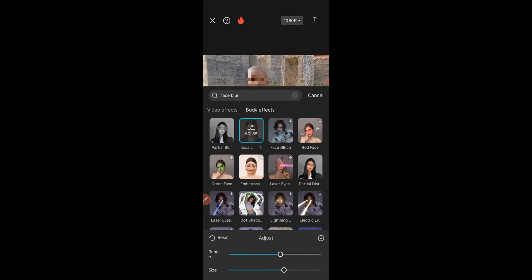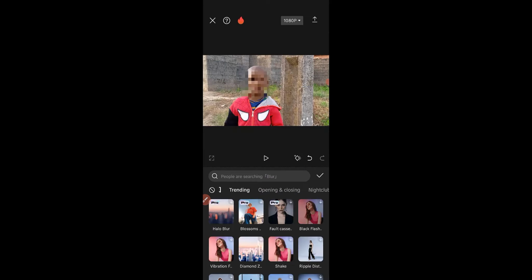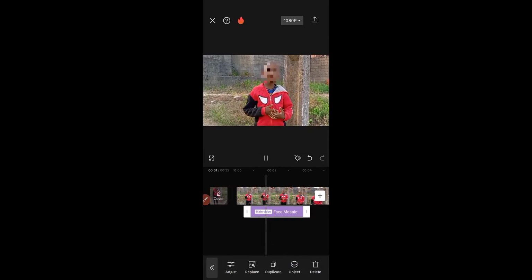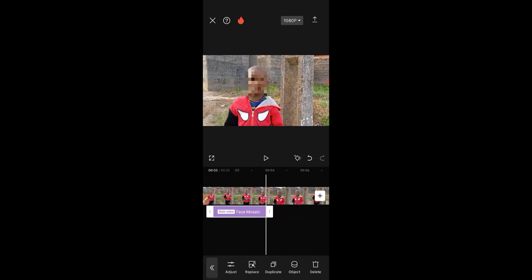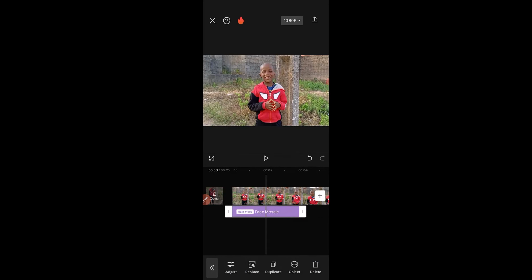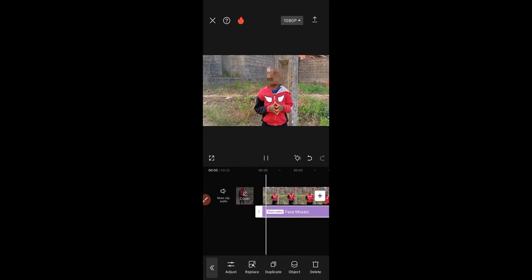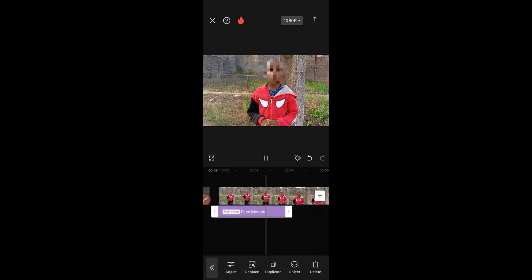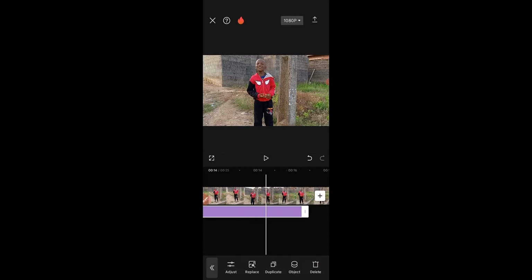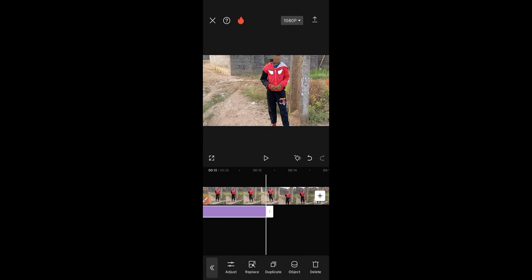Once you're satisfied with everything, the next thing you want to do is click on go back to the main video. Then make sure you click on here. Then let's play the video. Alright, so we can simply click on here and expand the effect from the beginning of the video. I'm going to click on here also and expand it to the very area I want to have it.